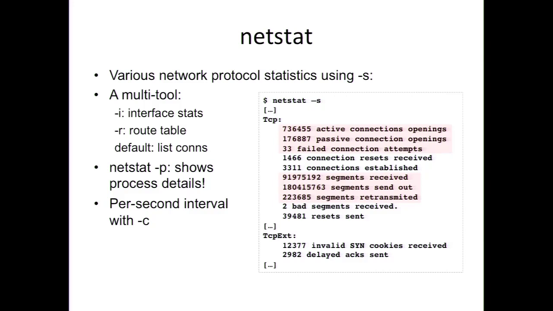Netstat, I've just got in my observability section because it has lots of metrics, almost too many metrics these days. It keeps getting new metrics added for every kernel version. And they're pretty useful. I like some of the new ones that were added, like doing retransmits, whether it's a SYN retransmit or not. But it takes a long time to dig through these. This is why we kind of need to reinvent some of the network observability, and I'll get into BPF in a bit.